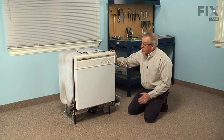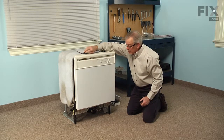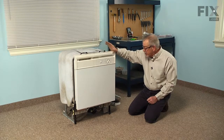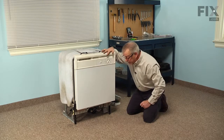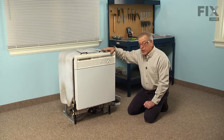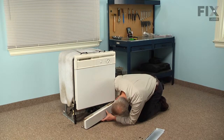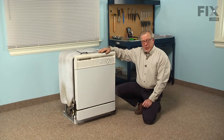Now our next step will be to push the dishwasher back into the cabinets, resecure the top tabs, as well as reconnect the inlet water supply and the electrical supply. And once we've got that done, we can run a short test cycle to make sure that we have no leaks, because then we'll be able to view it from the front. And once we've satisfied ourselves that we have no leaks, we can go ahead and put the lower access panel on. And now that we have the lower access panel reinstalled, our repair is complete.